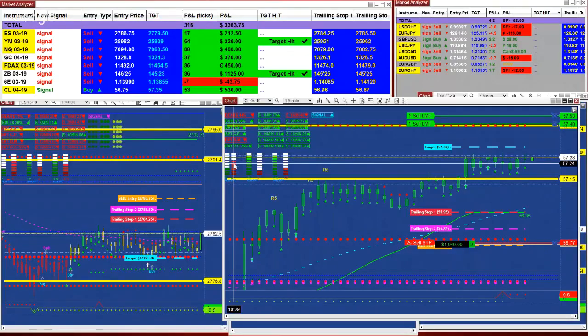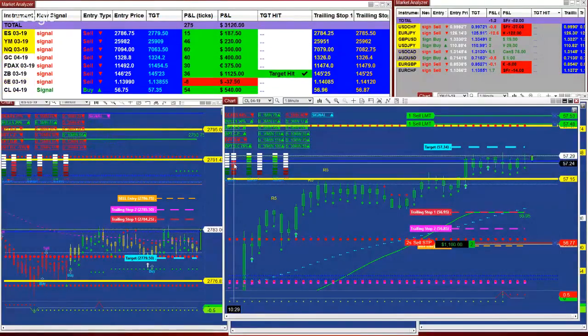We're about to break it, guys. Okay. Watch out on the ES. Also, we are on a move with the ES. Be careful on the ES. Not yet. Hold, please.